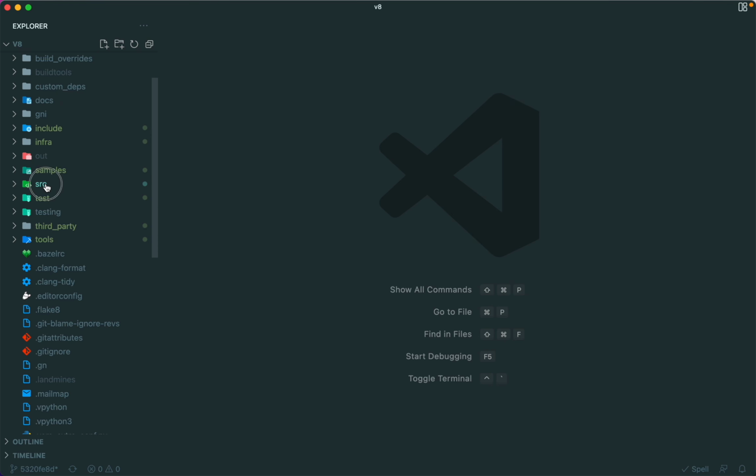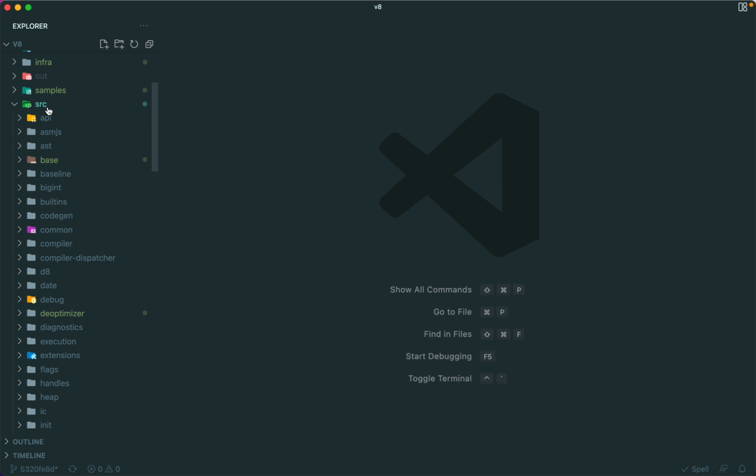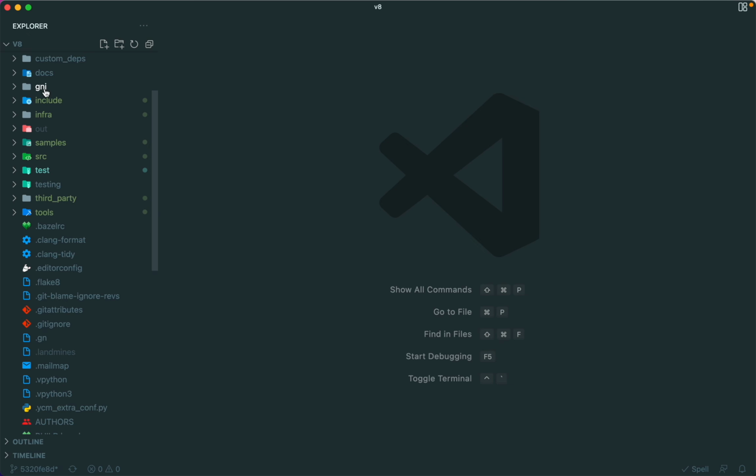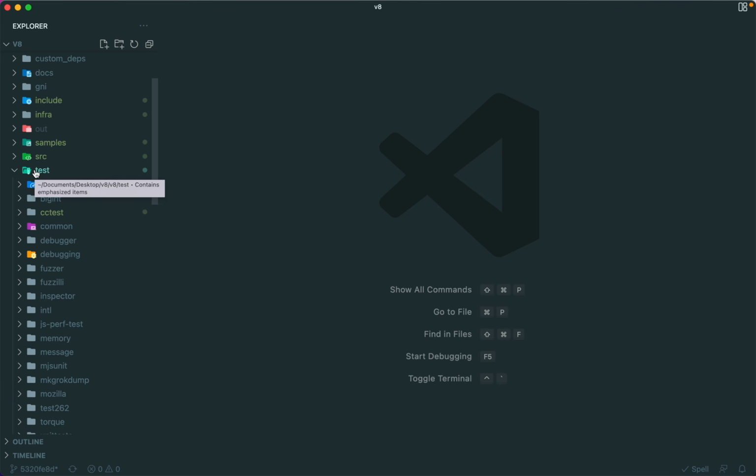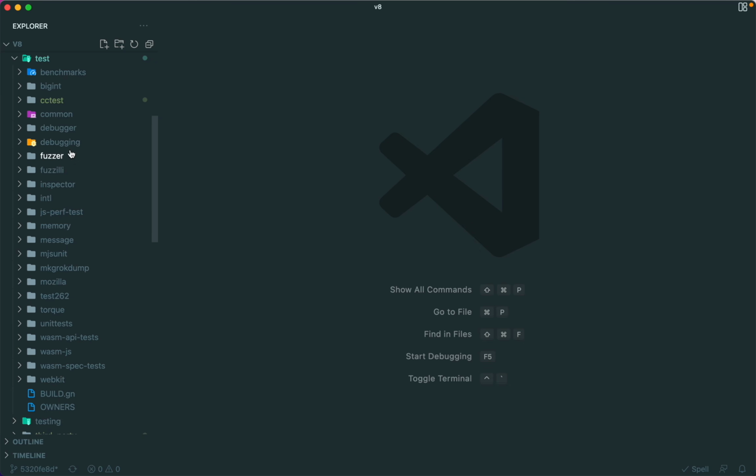If I'm not mistaken, it's about 100,000 lines of C++ code. We also have a lot more code here in this test folder for testing V8. I'm not sure how much, but probably more than a couple million.